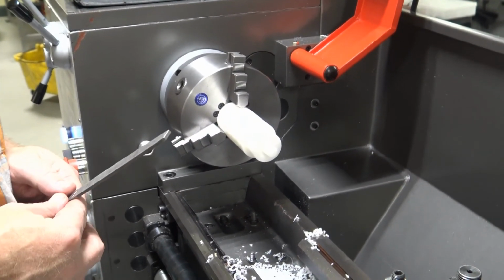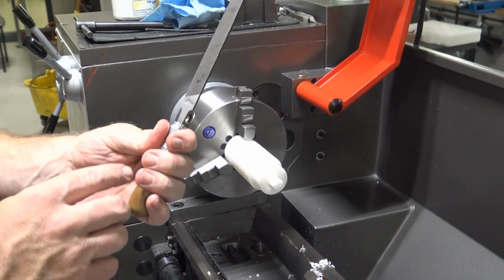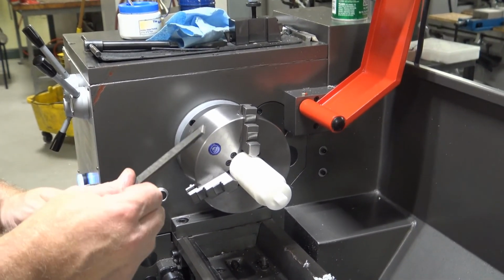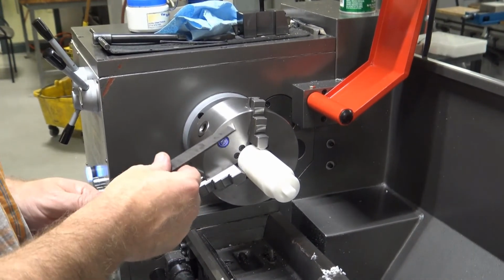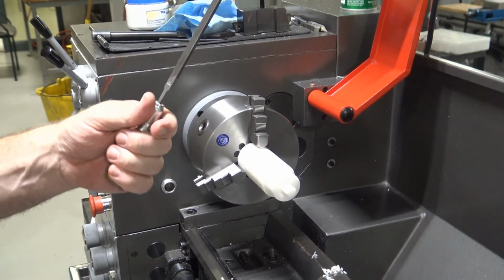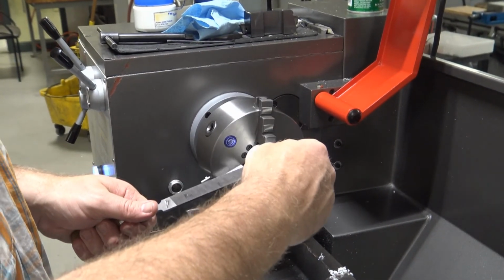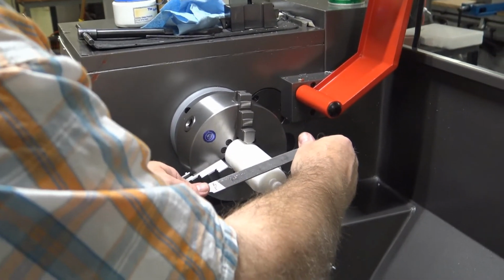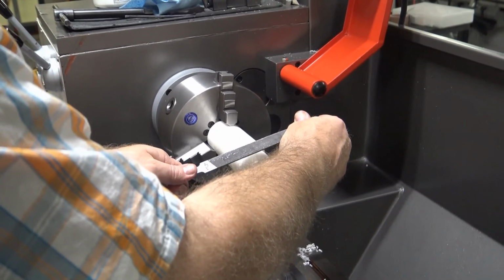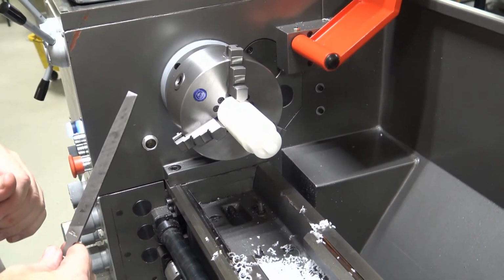When using a file on a lathe, you need to make sure of several things. First and foremost, the file has to have a handle on it. One of the wooden handles can protect you from serious injury on the file, or on the lathe when using a file on a lathe. You always want to hold the file handle in your left hand and hold the end of the file in your right hand. That way you're able to support the back of the file on the front and the back side of the part, and you never reach around or over the machine spindle.